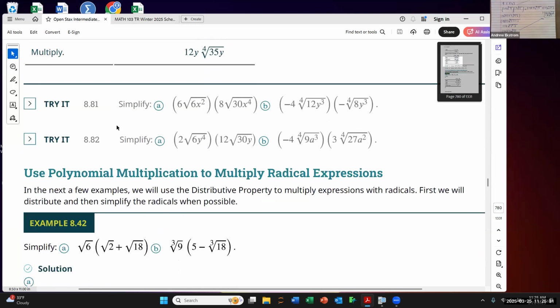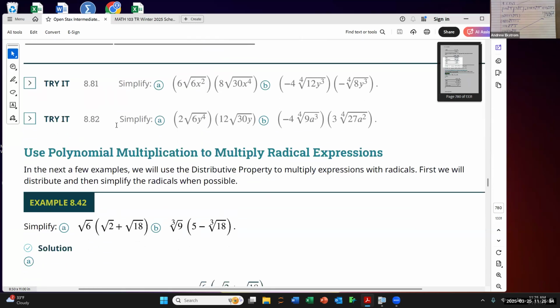Looking at the way that some of these are actually going to be set up. So again, we've got some options here. We can multiply the numbers that are outside of the root together, and multiply everything that's under the root together. Hopefully we can pull apart something like that. Or we can start pulling things apart and see what happens. It's basically the same thing as what we've been doing, except we've got variables in there instead.